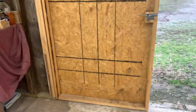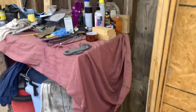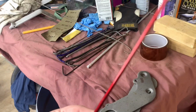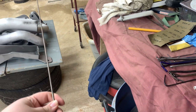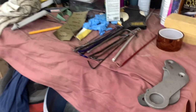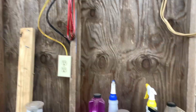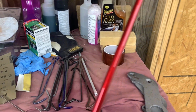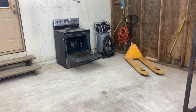So, we are gonna make some new hooks for the radiator hold down brackets, because it's very, very tight to put those in there. And then we need to make hooks for these, because all these hooks are too long, obviously. So have this piece of stock here that we were gonna make a long hook and then decided not to. So we're gonna make some short hooks out of this, and we'll be good. So like I said, all of these are longer hooks, and then those obviously are also longer. That's a beautiful color. This is lollipop red over silver, but regardless, we're making some new hooks for that stuff. Put a little more length on them, that way they'll be a little easier to hang in there.